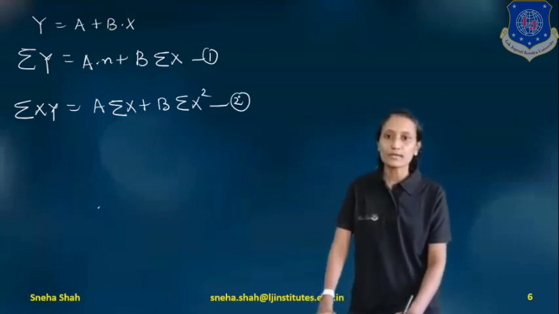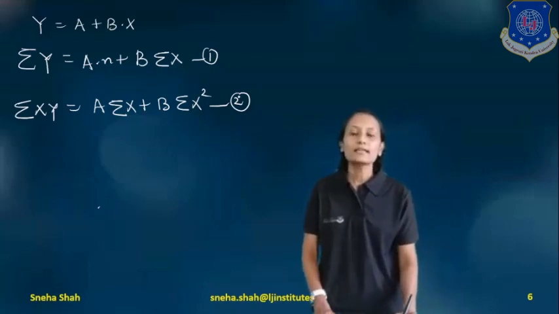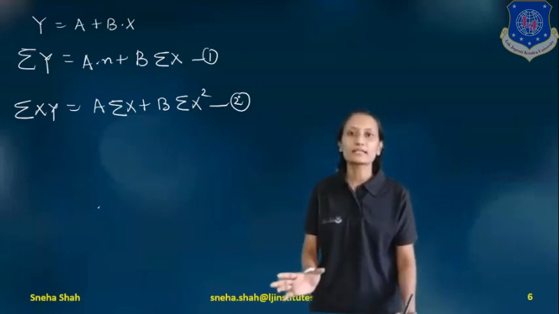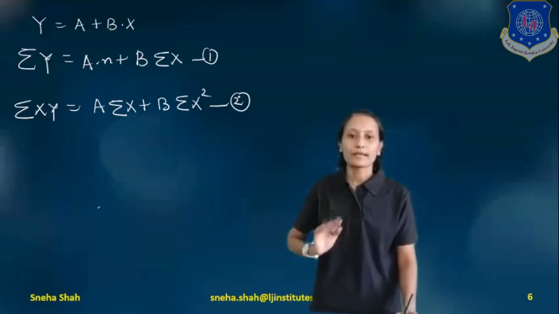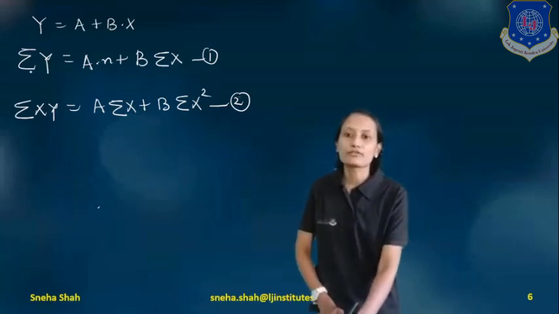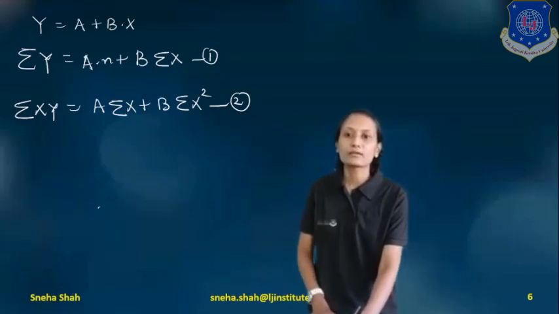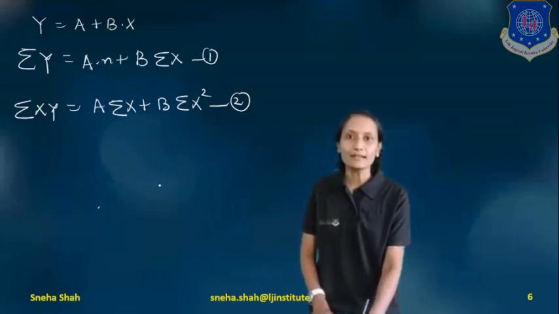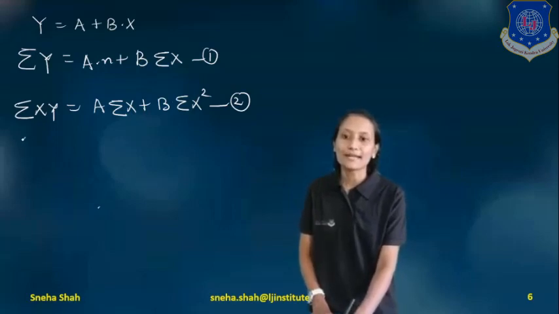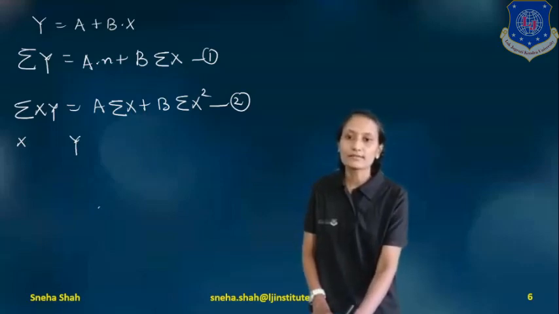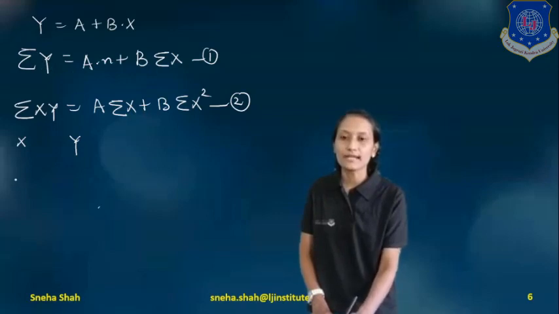Now from these two equations we can derive the curve which will fit in the logarithmic form, right? For that, first of all we have to find out summation y, summation x, summation xy, and summation x square. And after finding the values of these terms, we can find the values of constants a and b. So first of all I am writing the terms x and y, then we'll find the next values as summation x, y, summation x square, likewise.